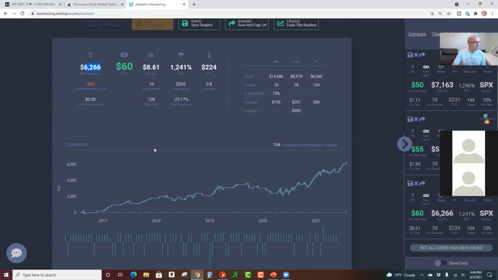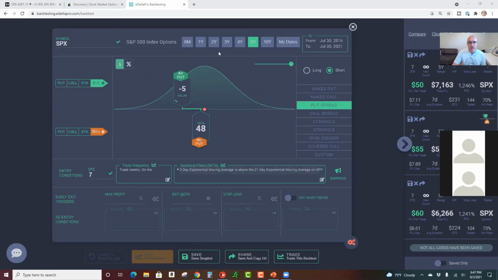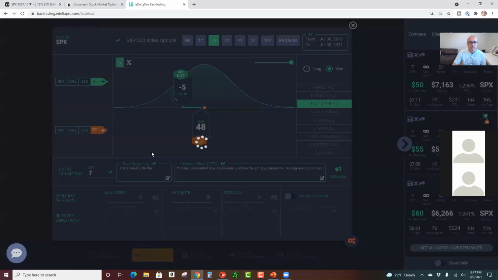Any other questions about that, or any other comments? I'm definitely open to other people chiming in on this type of thing. Someone wants to see what about just doing the past 2 years and not 5 years, because we've had the crazy bull run? Sure, we can do 2 years, and we'll stick with the $3,000 allocation. There is not a way to do compounding inside the software. However, you can download the trade log, and I think it spits it out as an Excel file. So that is something you can do with the software. I'll show you the trade log in a minute once this one runs.